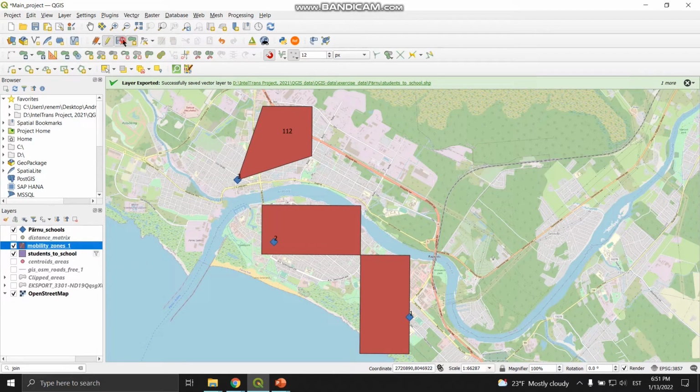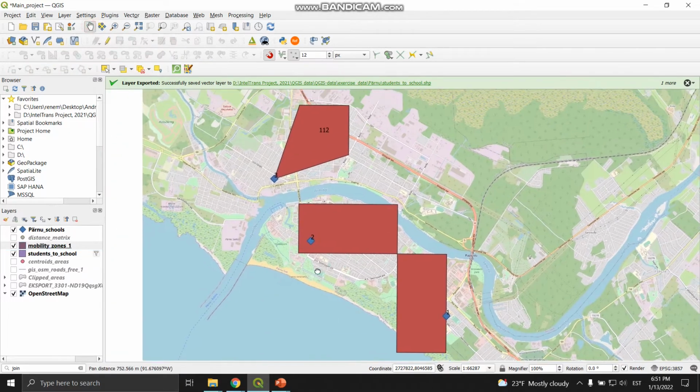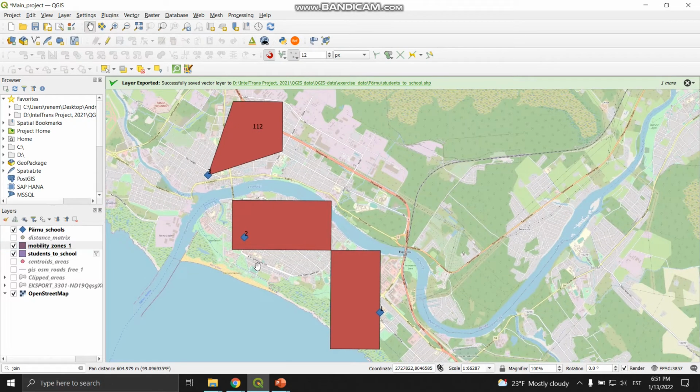So let's save the layers, toggle the editing off, and take the pan map tool. Now what we have to do is figure out how to make a non-motorized traffic street network using those mobility zones, knowing that the end of the street network has to be on the school.